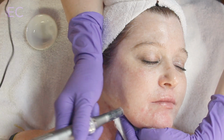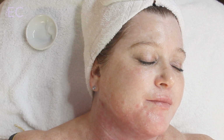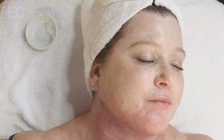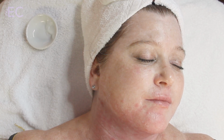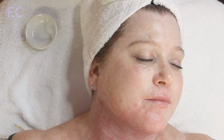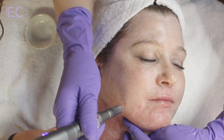gauze here and pull. As far as needle depth goes, when you're thinking about what you're going to set your pen to, it really depends on what part of the face you are working. For example, if you're working on the forehead, you're going to turn the dial down just a little bit. A 0.25 to a 0.5 is typically where you fall, unless they have very thick skin. If they have thick skin, you may go from a 0.5 to a 0.75, but on the forehead, because there's less meat there, you tend to dial that down and do about a 0.25 to 0.5.